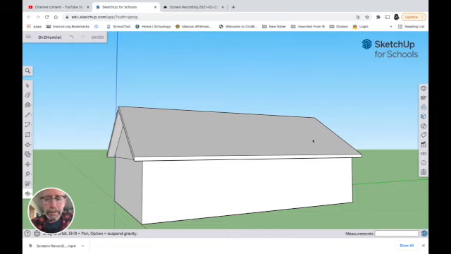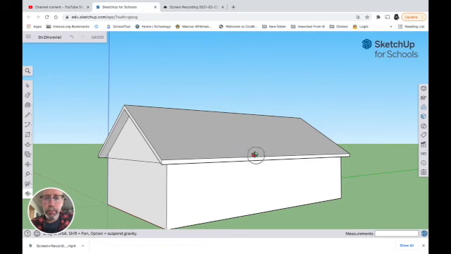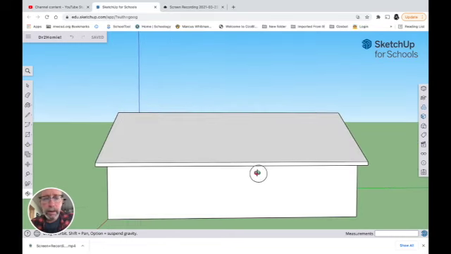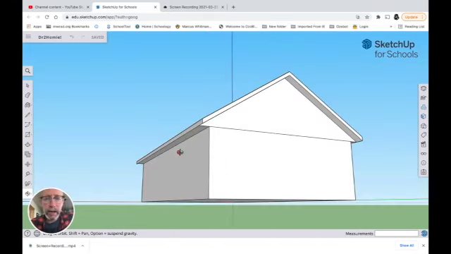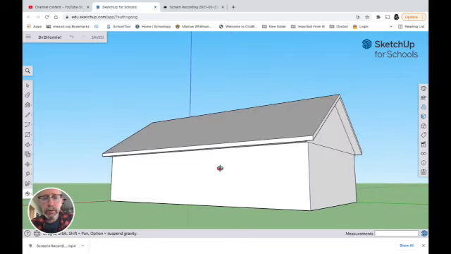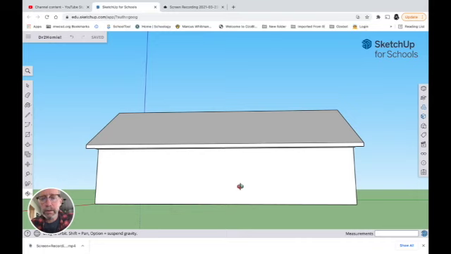Hi everybody, this is our second SketchUp drawing. I'm going to give you a quick overview of what we're going to make. It's a house that is 20 feet wide by 35 feet long, and you're going to have to draw the soffit and the roof line. It's going to be a new thing to do today, and we'll do the windows and the doors another time. So I hope you have fun.